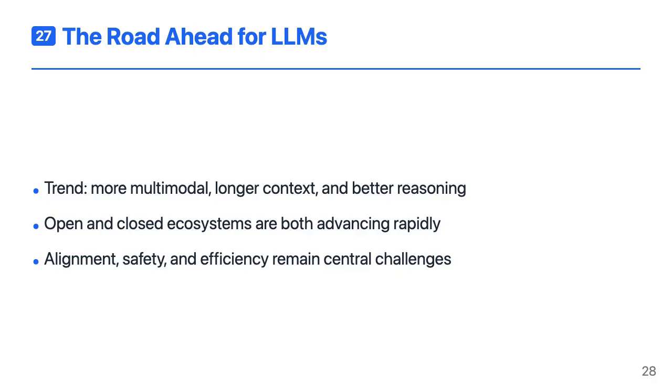The pace of progress in large language models is still accelerating. We're seeing models that natively handle multiple modalities, reason over millions of tokens, and tackle increasingly complex tasks. Both open and proprietary models are improving, giving users more options than ever. At the same time, questions of safety, alignment, data quality, and energy use are front and center. Understanding the foundations, architecture, scaling, training, and deployment puts you in a strong position to navigate and contribute to what comes next.